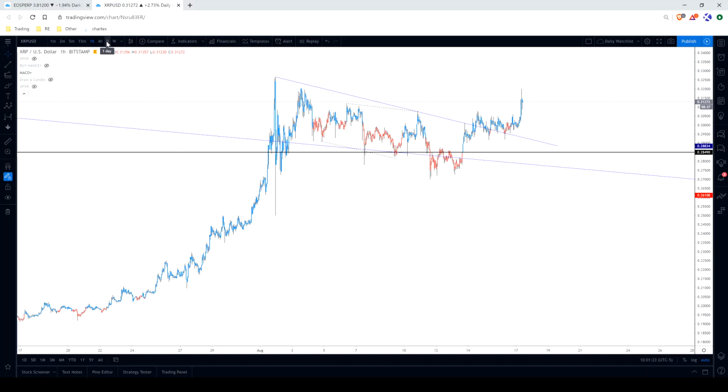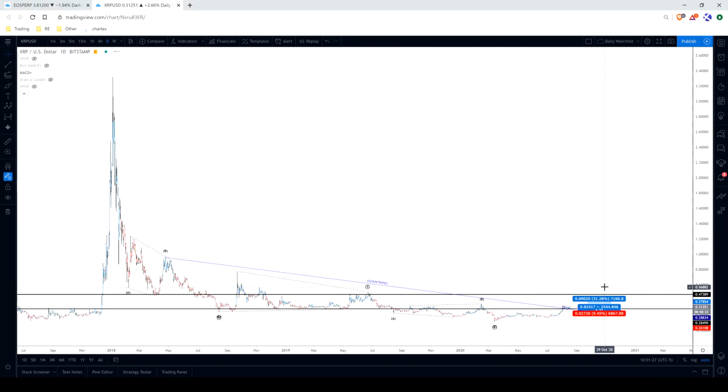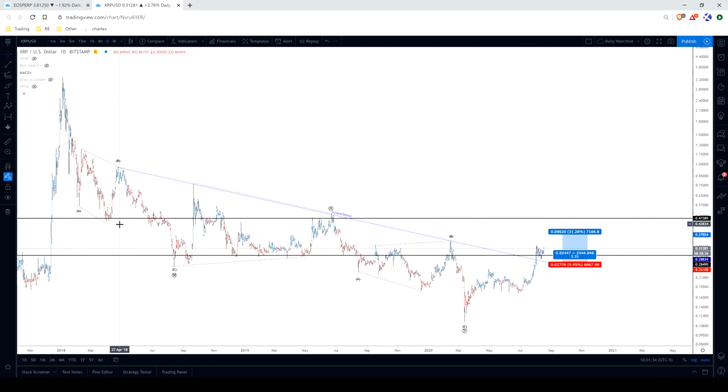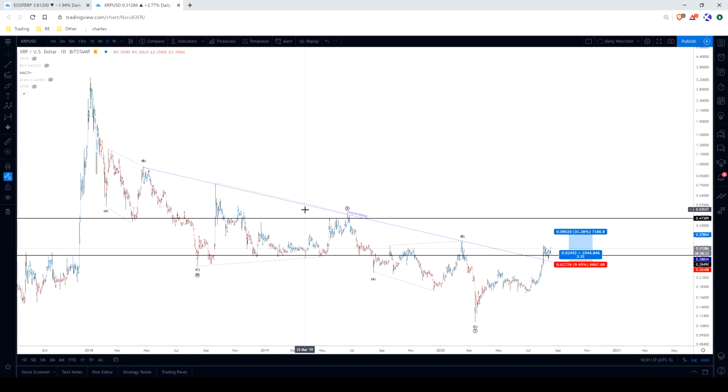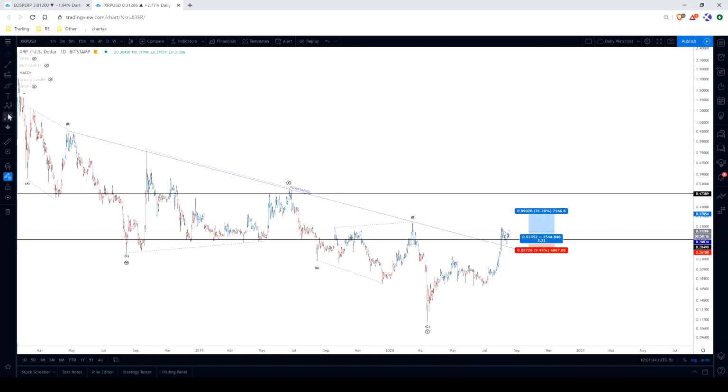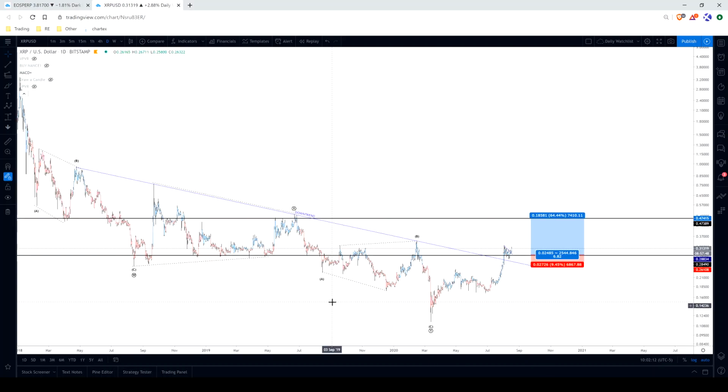Again, XRP, I'm already long. If we retrace, you have a chance to get in. At minimum, I'm looking for this level here. I believe that was a weekly level based on weekly closes. So at minimum, I'm looking for a 60% move. This is not my exact setup. My stop is higher than this. This was just an idea I posted before.